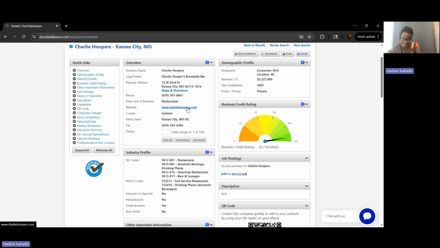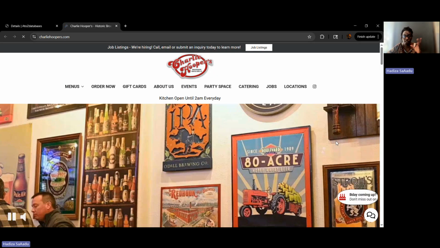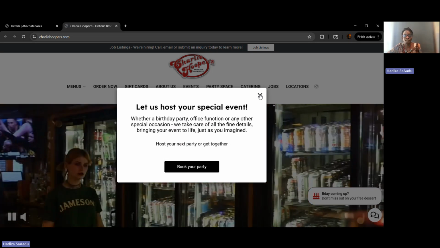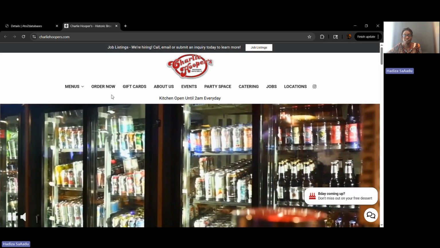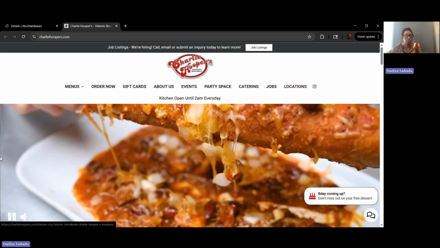But we want to also see pricing, right? Maybe we haven't decided if we want to be a fine dining establishment. Let's see what Charlie Hooper's is looking like as far as their pricing and who they are trying to attract into their doors. So we're on the website here, which was already linked through AtoZdatabases, and let's take a look at some of their offerings listed on this menu bar.